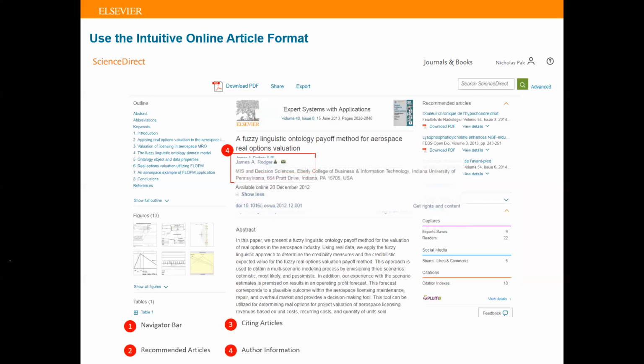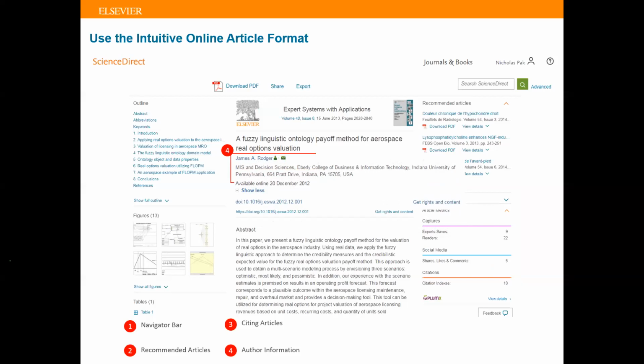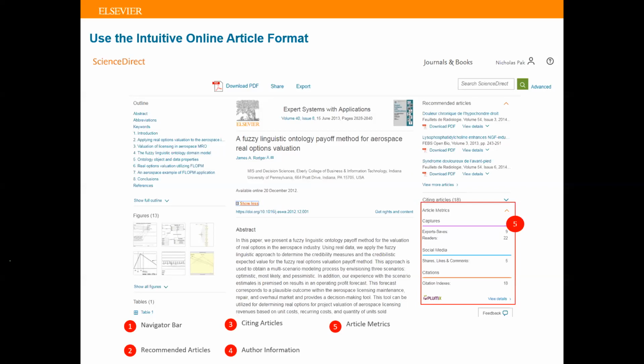Last but not least, we also allow you to select on this so you can see who the author of this research article is, right? You can see that this is Professor James Roger from Decision Sciences at Indiana University of Pennsylvania. So these are all ways and methodologies you can approach to find out who is writing in this specific area of research, if this is someone you may want to collaborate with, so that this allows you to grow your network when you're collaborating with other researchers and writers.